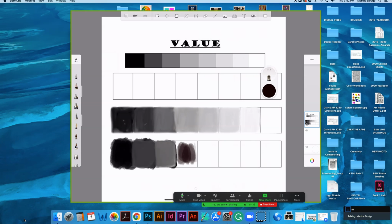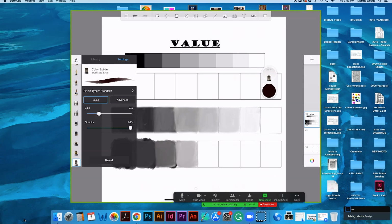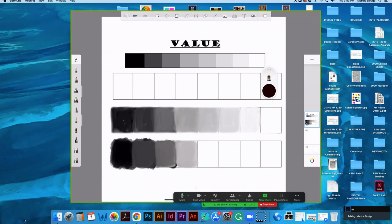That might be enough white in that, so I'm actually just going to get the smudge tool, get some of the white, bring it in, and now just keep the brush down, your stylus, keep it pressed down, and just smudge it all around. I think I'll add just a little bit more black. Go back to the color builder tool. Add a little bit of black. Go back to the smudge tool. Yeah, that looks better. Okay, so continue down.